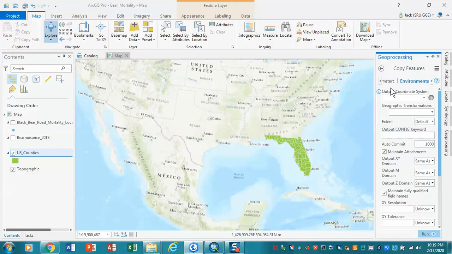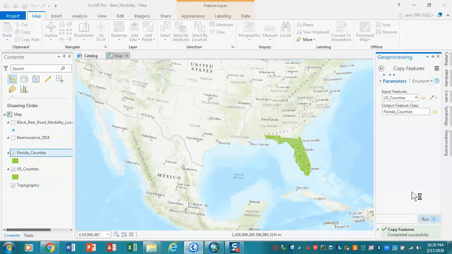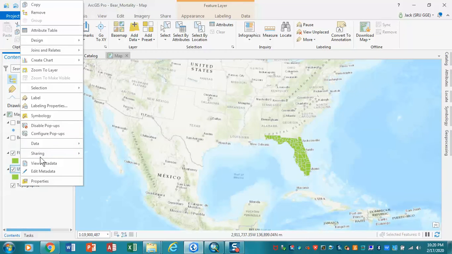But we don't want to do that. So we're going to go back to this, and we're now going to click Run. There's a few more steps in terms of exporting here. You'll notice that it says copying features, and the copy features have now been executed, and now I have Florida counties, and I can get rid of this one. No longer need it, so I'm going to remove it from here.